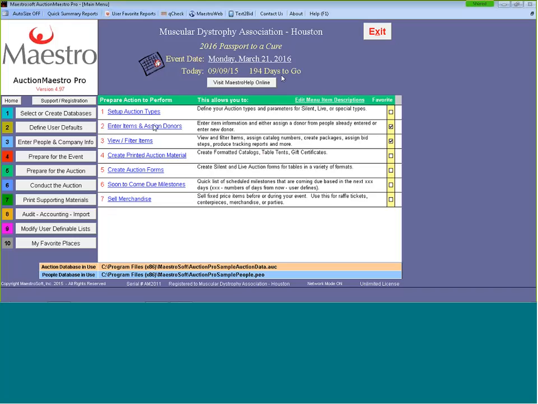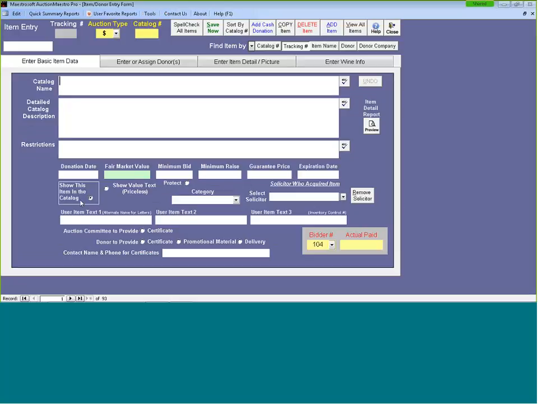When it comes to actually entering your items, that's going to be found at 5 and 2. So when you enter up your items, you'll pick an auction type. Don't worry about the catalog number because Maestro will actually assign those for you very quickly. But you'll put in your name, your description, any restrictions, and then just follow these all the way across the bottom. The date will populate for you, the fair market value, you put that in. And as of right now, the minimum bid will populate for you as well. It starts at 30%, but you guys are welcome to change that, and I can show you where that is in just a moment. And then your bid increments will do a 10% increase.